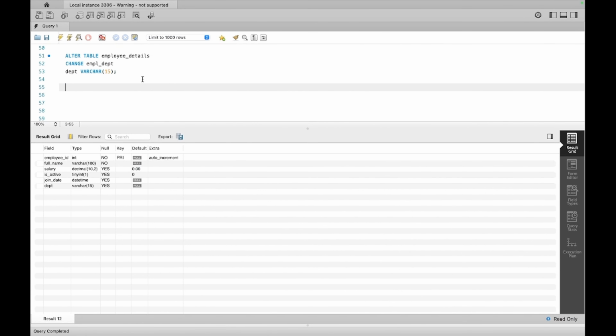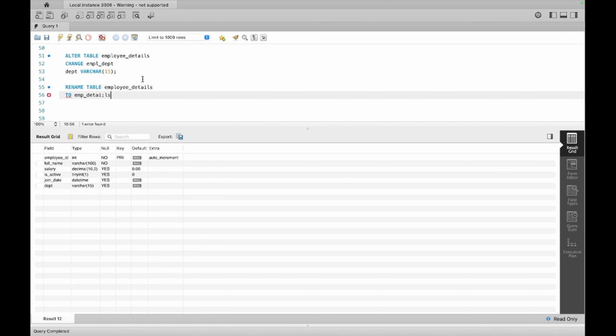Let's suppose you want to directly rename the tables. How can you do it? Directly you can use rename table, the old name to the new name. The old name is employee underscore details, and we want to convert it into the new name emp underscore details. Let's see if it renames the table or not.